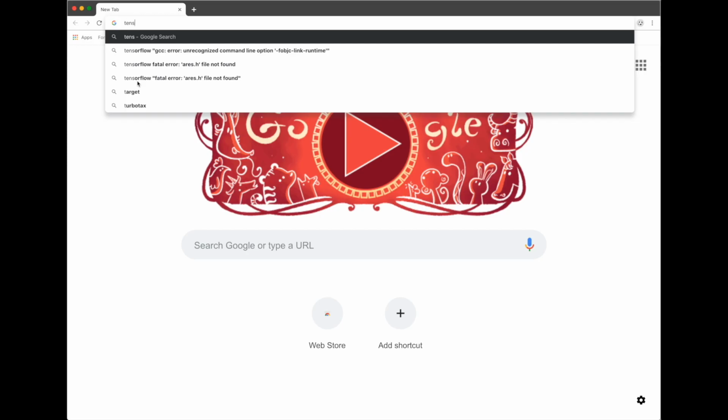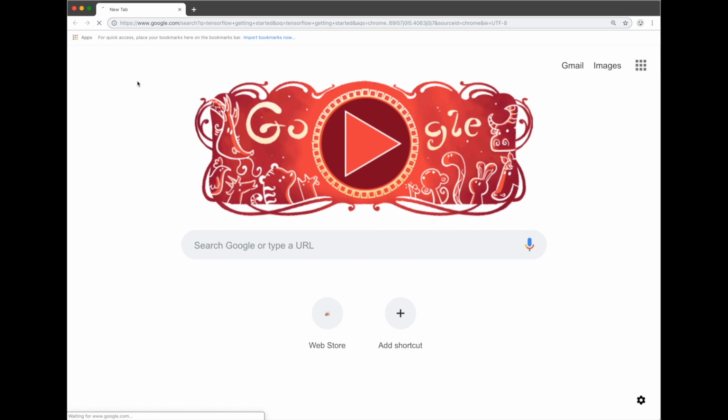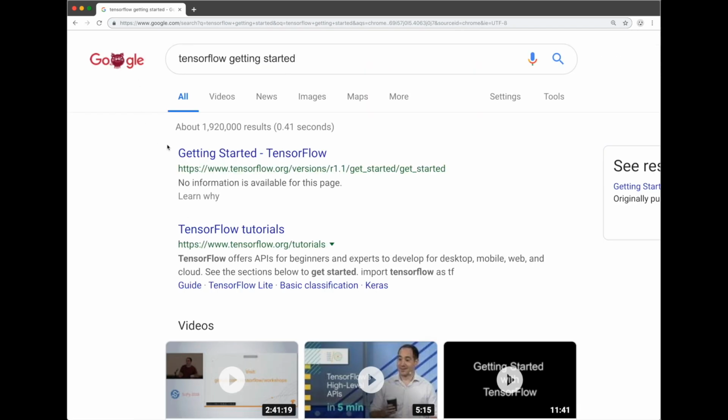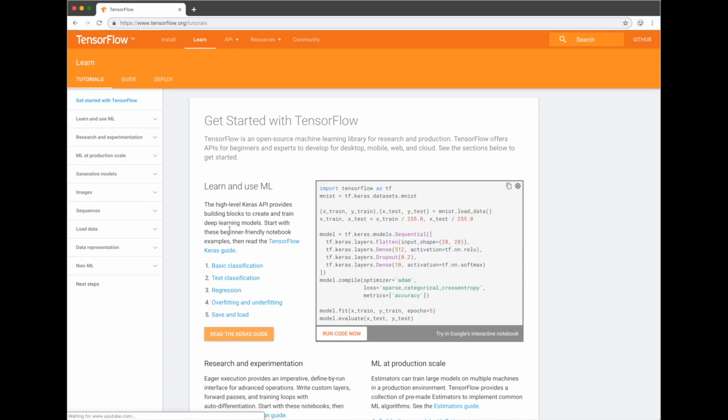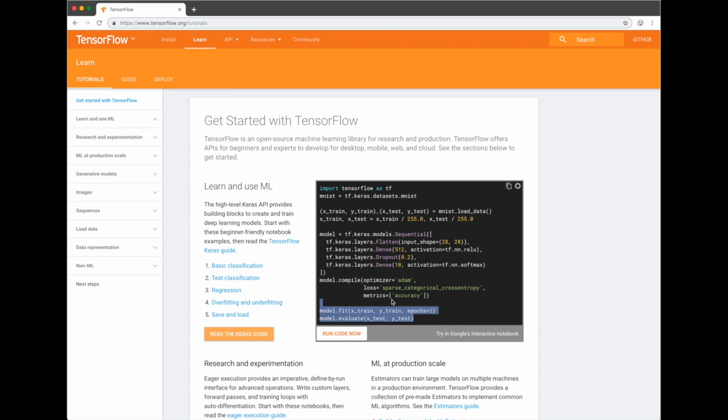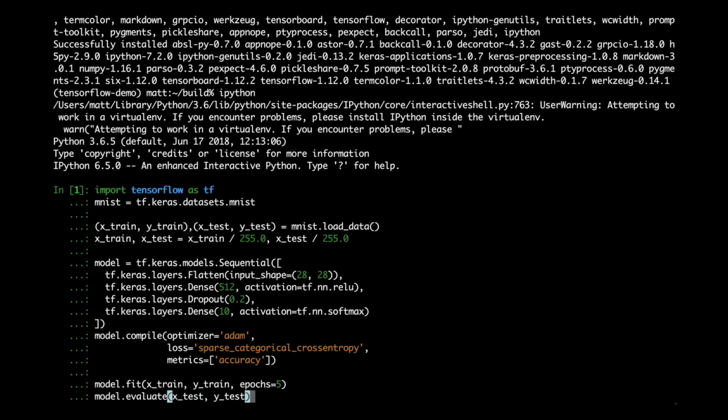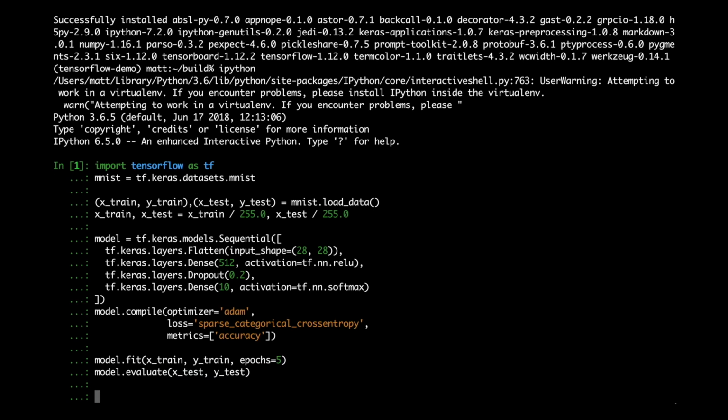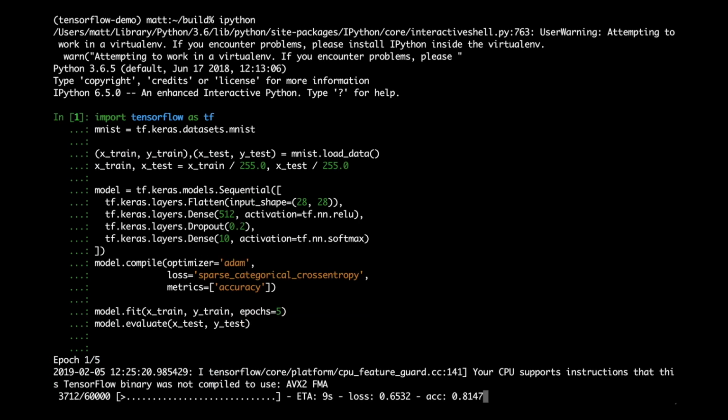Just to test the public TensorFlow release, let's copy a simple example from the TensorFlow Getting Started site. The first thing we do is switch this code example to dark code mode, because dark code is more trustworthy than light code. Now we copy the example code back into IPython and we hit enter a few times until IPython decides to let us run the code we pasted.